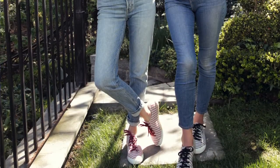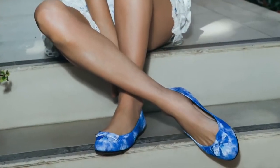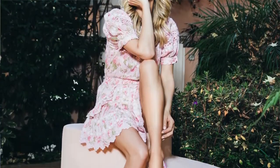Now, the designs themselves, so the stripes or the tie-dye, what was your inspiration for your color palette and your fabrics? Well, I love stripes. I love stripes and polka dots because they're timeless and classic and they're never going to go out of style. And the tie-dye, I was really inspired by just Malibu and my friend Sunny, who I grew up with there, who I named the shoe after. I don't know, tie-dye just makes you happy. It's fun. It's not serious. And it never goes out of style. It's one of those things that just always comes around every year.